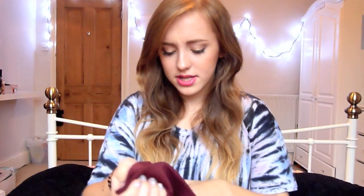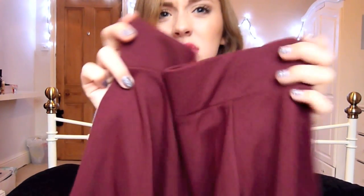This is what it looks like — it's a gorgeous dark red burgundy colour, which has become my favourite colour of all time, as you can probably tell from the burgundy nail polish and lipstick! It's a size 8 and it was £12.99, which is so good. It's amazing quality for a skater skirt — it has a nice zip at the back and it floats really nicely. It's quite heavy so it's not going to fly up in the wind. I really wanted it in black but apparently that sold out really quickly.